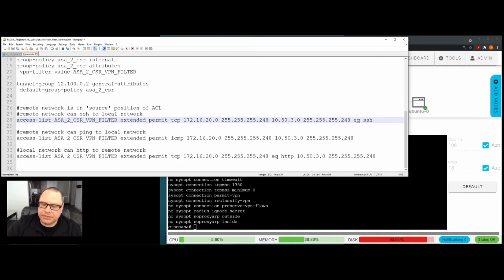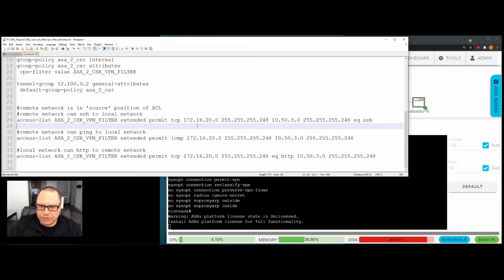And so that means I need to put the equals SSH all the way to the right, which would typically be the destination port on an extended access list. But this is interpreted a little bit differently. Again, the concept is I have my remote network and I have my local network, and you always have to keep it that way in this ACL.